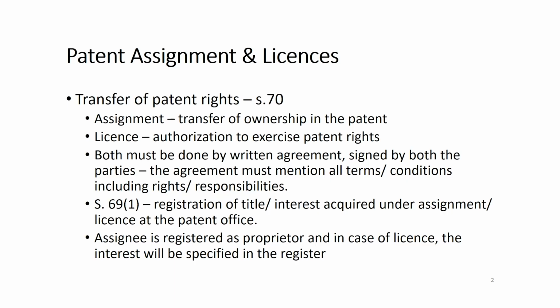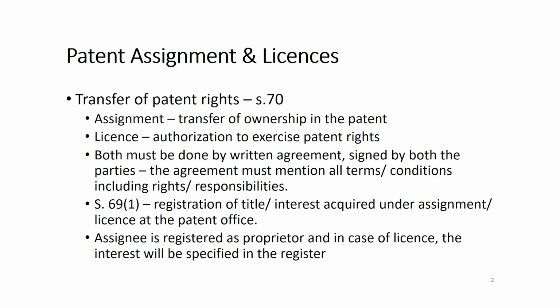But before we talk about compulsory license, first of all, let us understand what we mean by transfer of patent rights, which we have in section 70. Transfer of patent rights can be done by 2 methods. One is assignment, the other is license. As we discussed in copyright law also, transfer of ownership would mean assignment. Assignment means creation of interest in favor of transferee. So it is a situation where you are transferring almost the ownership of the patent, whereas in case of license, the licensee is authorized to exercise certain patent rights. So that's the fundamental difference between assignment and license.